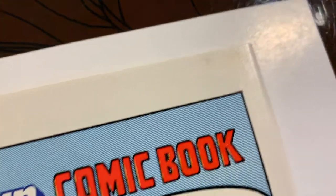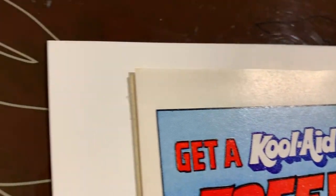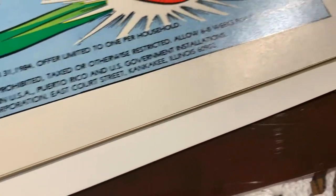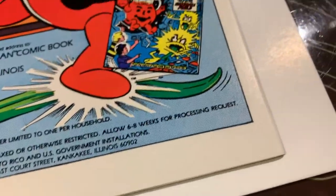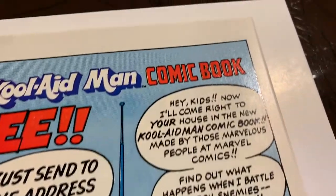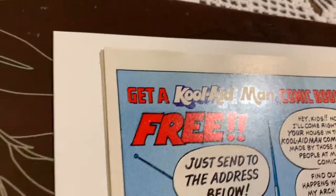Even the corners are nice and sharp, clean. Take a look at the back. There's a tiny bit of foxing there, I think — right there. And this top edge, that's okay. I think that top left corner has a tiny bit of foxing starting as well. Foxing has been an interesting one because sometimes I've been hit pretty hard due to foxing and other times they've kind of looked the other way.